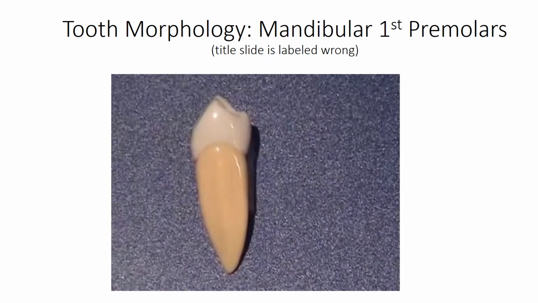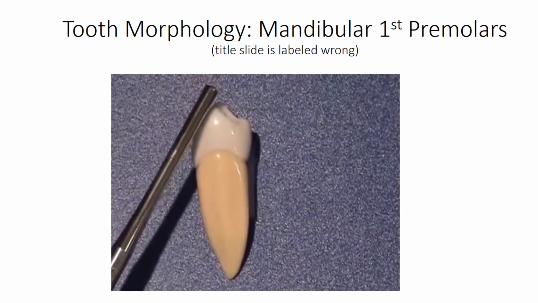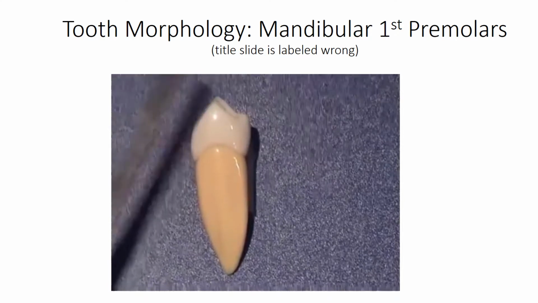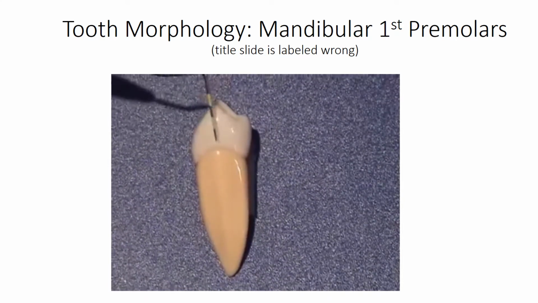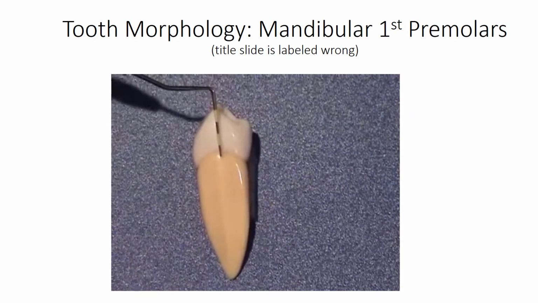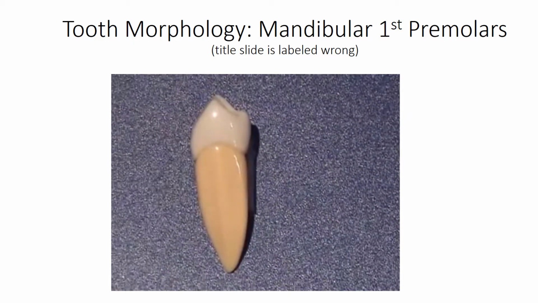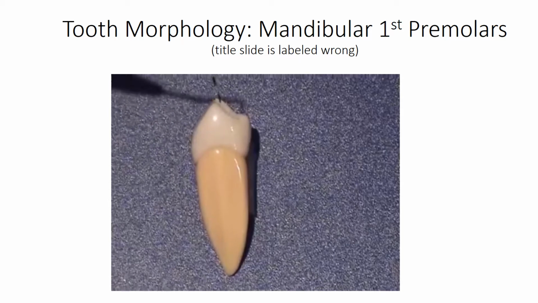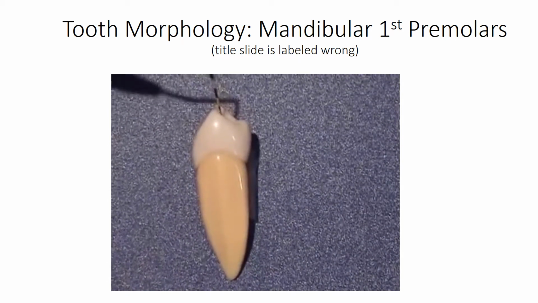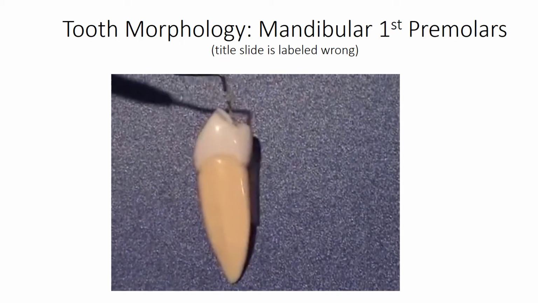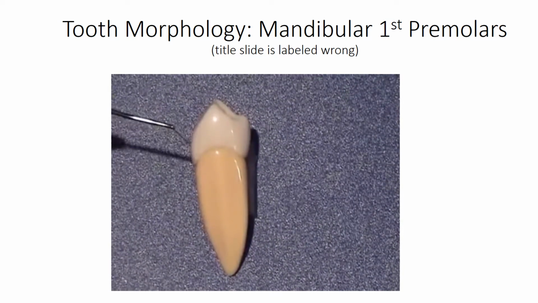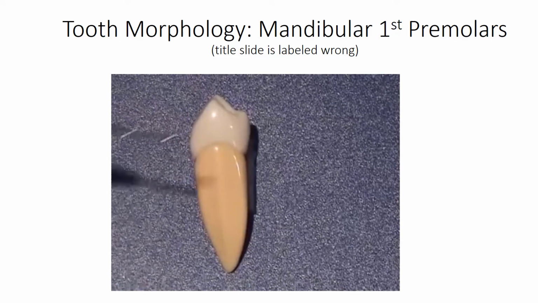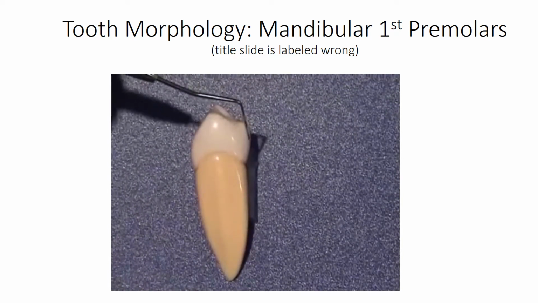From the proximal, we can see that there's a lingual inclination of the crown. And because of this, the buccal cusp tip is near the long axis of the tooth. The mesial marginal ridge slopes towards the lingual. The buccal height of contour is in the cervical third. The lingual height of contour is in the middle third.